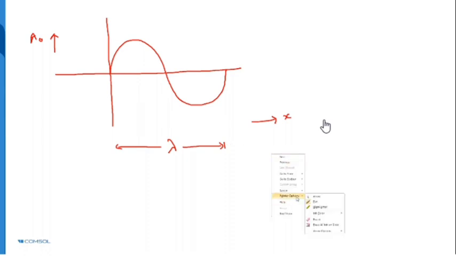Okay, now let's do this step by step. Let's take two elements to capture this wave. So this will be element number 1 and this will be element number 2.